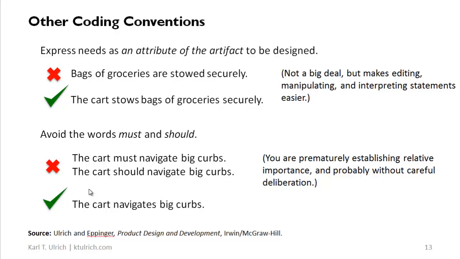But when you do that, you are prematurely establishing the relative importance of different needs, and you probably are doing that without careful deliberation. That is, without very carefully considering which needs really are more important than the others. So as a general rule, it's better just to write the needs in very neutral language. The cart navigates big curbs.